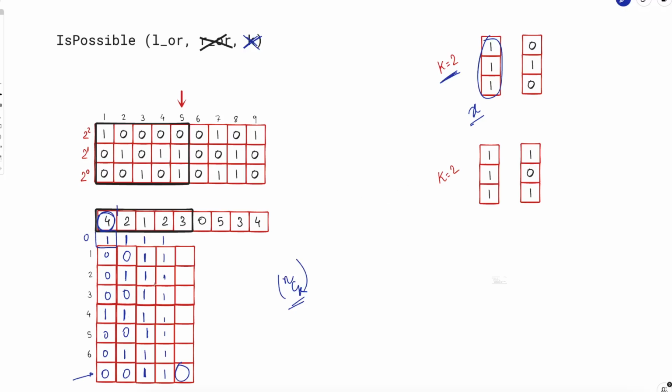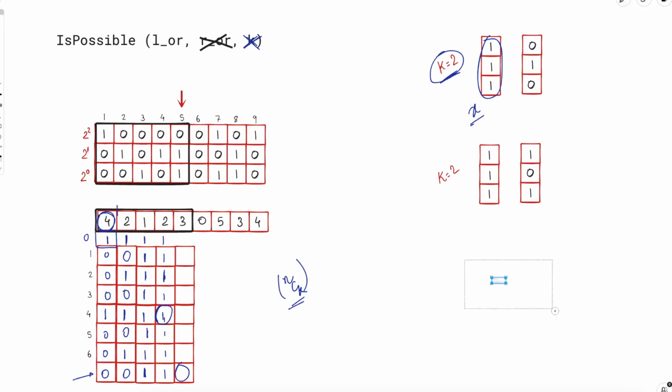Now, in this entire thing, you haven't taken into account how many elements you have considered to, let's say, make 4. At this point, you don't have any idea how many elements are required to make 4. It could be that you have taken more than 3 elements or more than 2 elements to make 4, but it could also be that you have taken just 1 element to make 4. So this part is something you don't have the answer for. Currently we have removed k, but this is the time to introduce k as well.